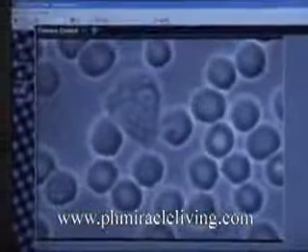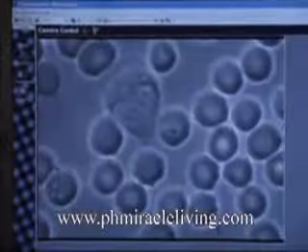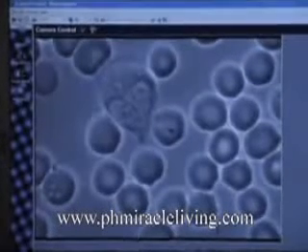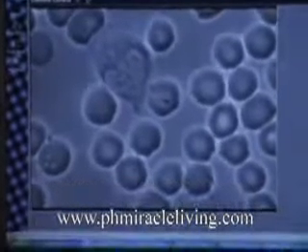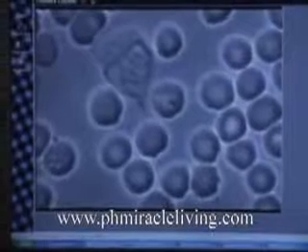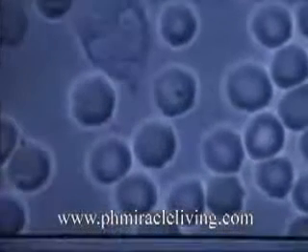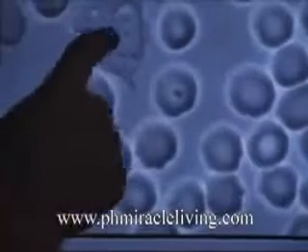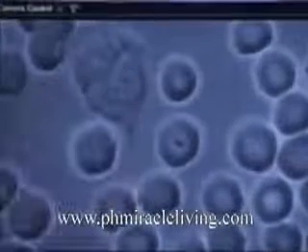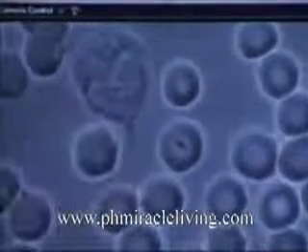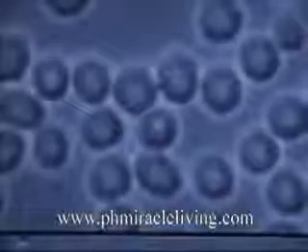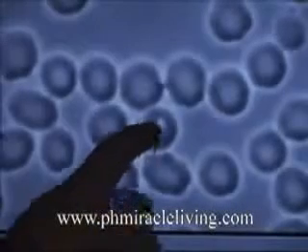So they use a process by which they move through the blood plasma to pick up any foreign matter that's not supposed to be there. Here you can actually see the white blood cell pulling a platelet from behind. Here you can see bacterial cells as well as yeast cells.